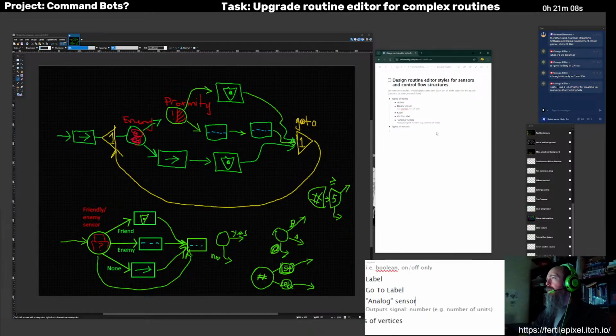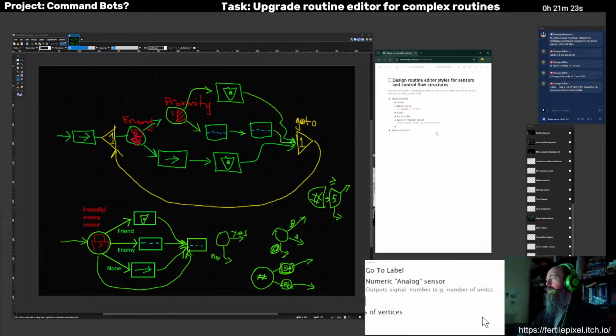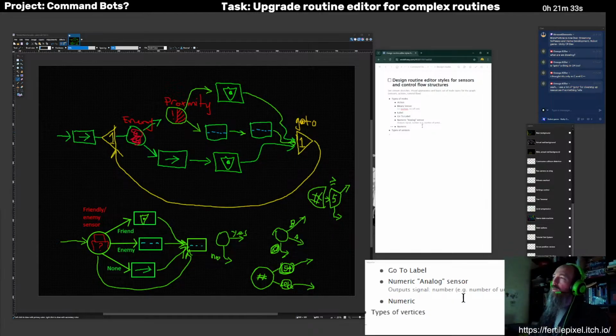Okay, so we got those, and we got a... I'm going to say numeric on that. And I think, what would you call that kind of construct?